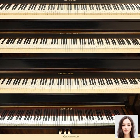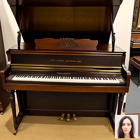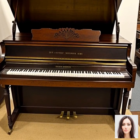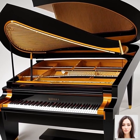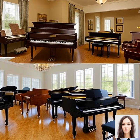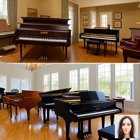The genius of Cristofori's invention lay in its action mechanism, which allowed for dynamic control of the sound. When you press a key on a piano, it causes a hammer to strike a string, creating sound. The harder you hit the key, the harder the hammer strikes the string, and the louder the sound produced.